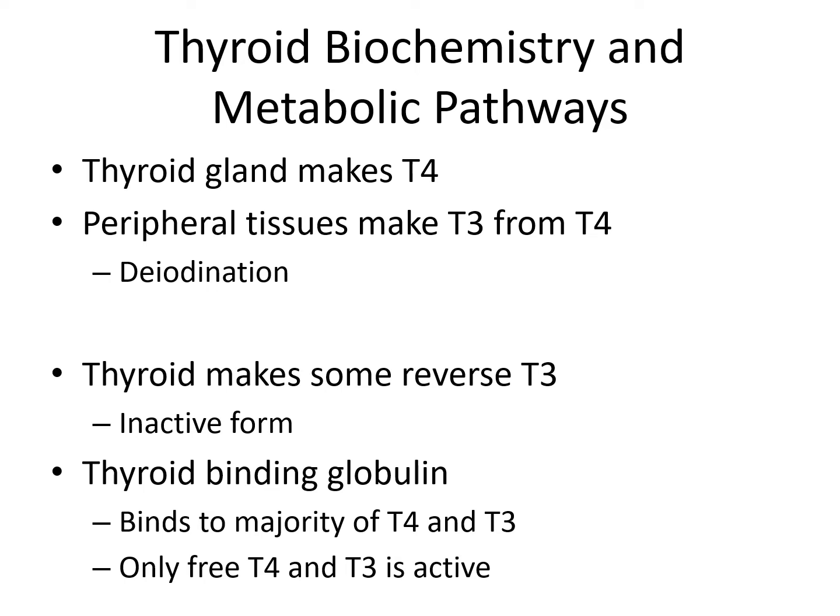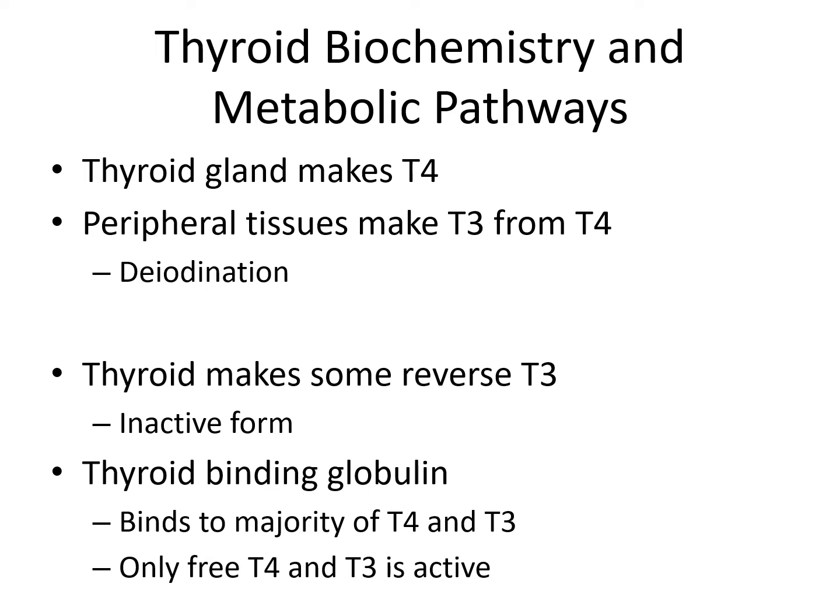I have mentioned that there are two hormones produced by the thyroid gland, T3 and T4. T3 and T4 are synthesized by the thyroid cells from iodine. This iodine combines with tyrosine, which is a non-essential amino acid, and once it combines, it can actually produce two different molecules, monoiodotyrosine and diiodotyrosine. So you have an idea how many iodine molecules are present in these molecules.